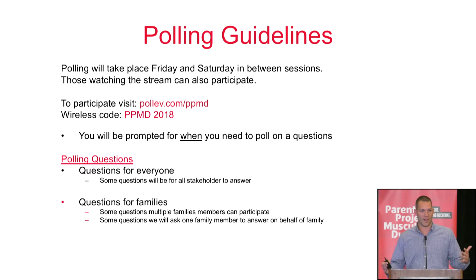We want the perspective of both caregivers and the young men living with Duchenne in one question. And then other times we want the one representative response from that family. Does that make sense? Hopefully. I don't see enough nods. Yes? Okay. And for those adults with Duchenne in the audience, we really encourage you to be the ones to answer the questions on behalf of your family when possible. If you're under the age of 18 and get permission from your caregiver or your parent, that's fine too.